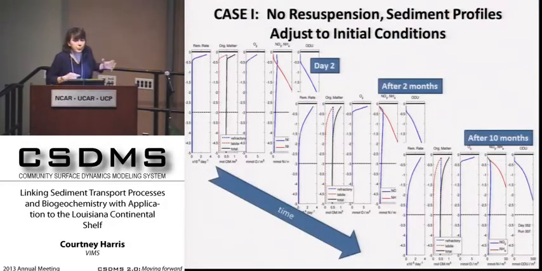I'm going to show you three different model runs. The first is not very interesting because it's like a standard diagenetic model where we assume steady processes. We assumed no resuspension. So we start out with our initial conditions, and after 10 days of running the model, our sediment bed profiles don't look too different.